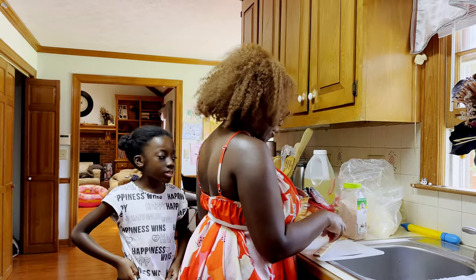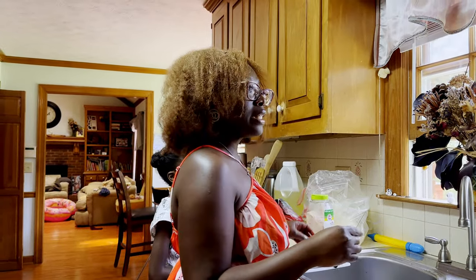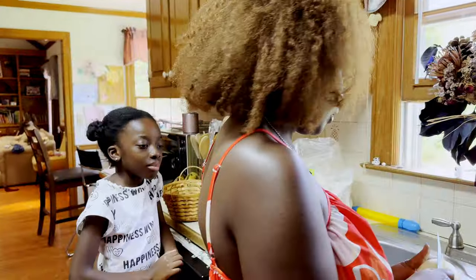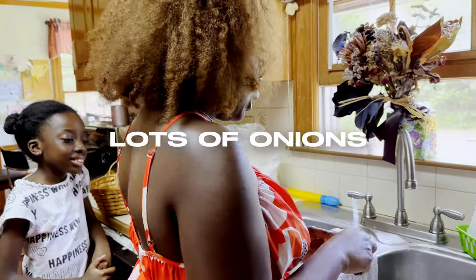I think I'll do one and a half because the last time I did two, they complained it was spicy, but they ate it. It's so good. Yes. So we'll do one and a half. Mommy, how many onions are we going to peel? We're going to need a lot of onions.